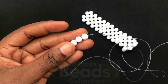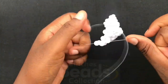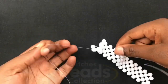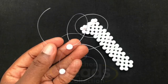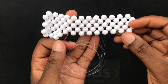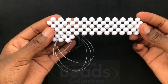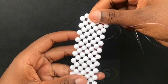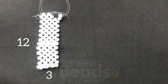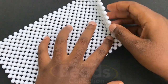Then with this fish line you fix three beads again, cross with the third bead using the other side of the fish line, pull it out. With the right fish line go through the next bead, fix two beads, cross with the second bead. With the right fish line go through the next bead, fix two beads on the left fish line again, cross to the second bead. Continue with the same method to the end. This is what you should get after you are done — continue weaving till you get about 21 lines in all.